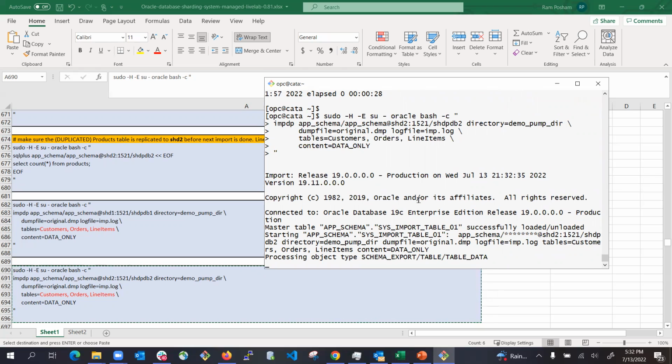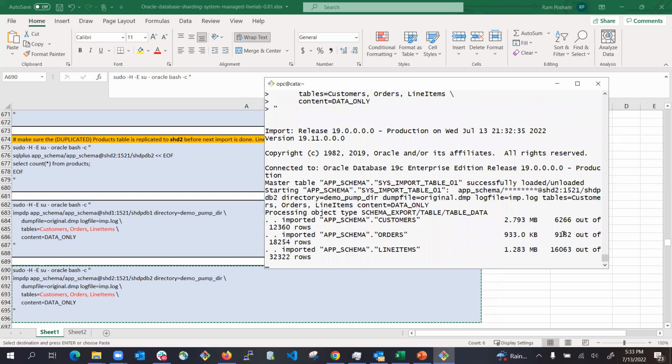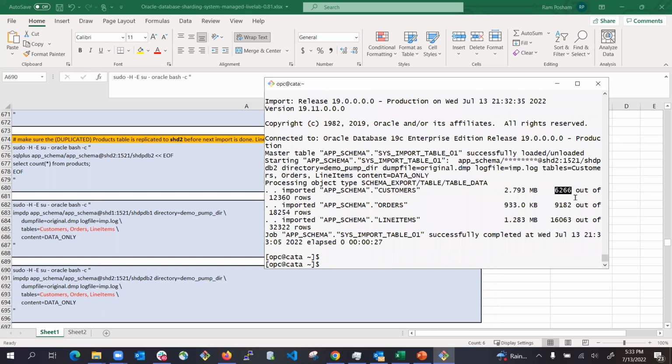So all the rows that belong to shard 2 will be imported into this database, shard 2 database. So we will see how many rows are imported. See that one? 6,266 rows out of 12,360 rows are imported.